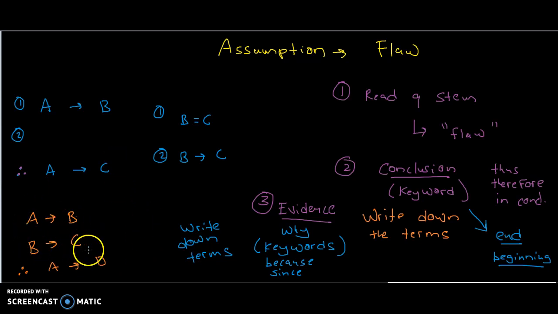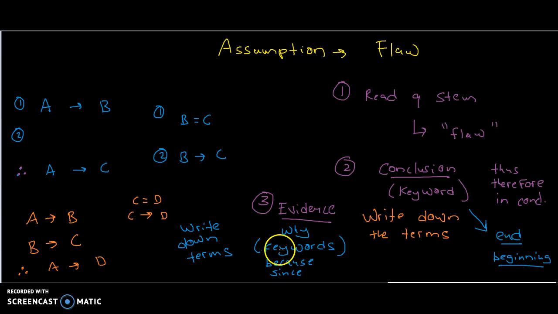So I'm going to need to include something. Something's missing. I'm going to need to make some sort of assumption, right? Maybe the assumption would be that C is equivalent to D. Maybe these two terms are the same, because if that's so, that's fine. Or maybe I just have to throw another thing in here, right? Maybe if C leads to D, if I throw that assumption in there, then I've got this. But the idea is we have to be very careful about identifying our terms.